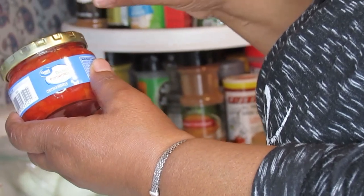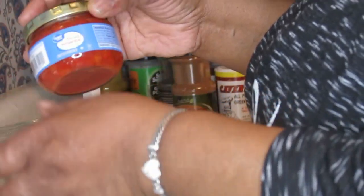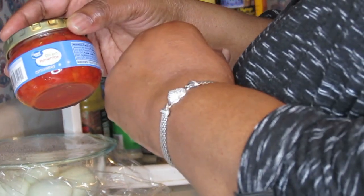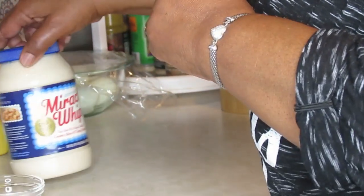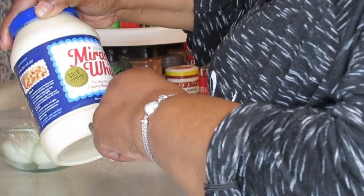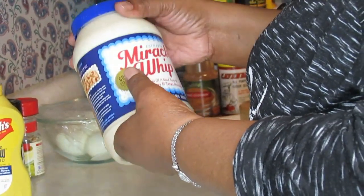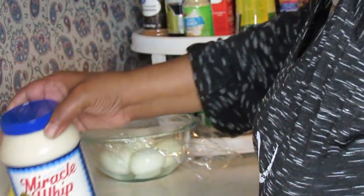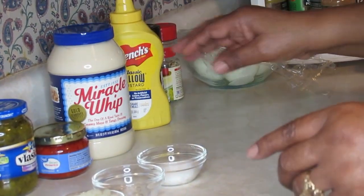It's not mandatory that you put it in there, because potato salad is another dish that's kind of versatile. You can put what you want, and you can leave out what you don't like. Today I'm using Miracle Whip, but you can use regular mayo, whatever your favorite mayonnaise is. The reason I'm using Miracle Whip today is it was on sale, and I have used it several times in my potato salad, and it is absolutely delicious.